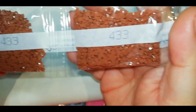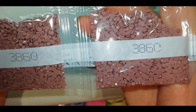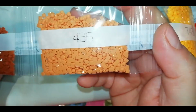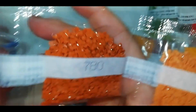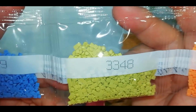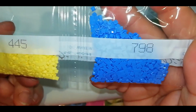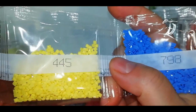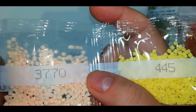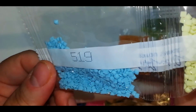3361, 433, you have two baggies, 3860, that's a mocha coffee if I've seen one, two baggies, 783, 743, 436, 780, 3830, 402, 3348, 799, 3857, 798, ooh, that's a nice color, 445, 3770, oh my god, there are a lot of hitchhikers in there, 3053, 772, and 519.